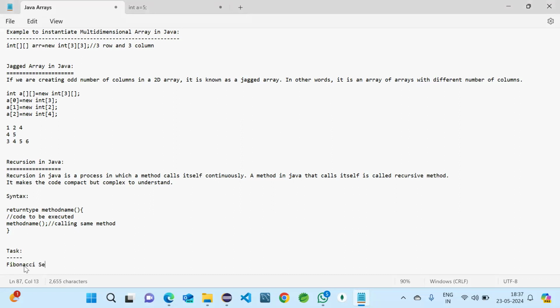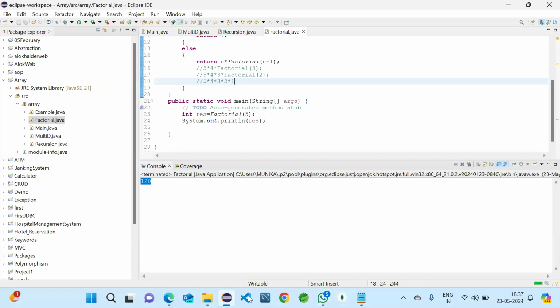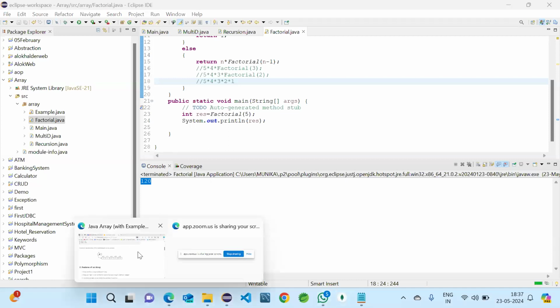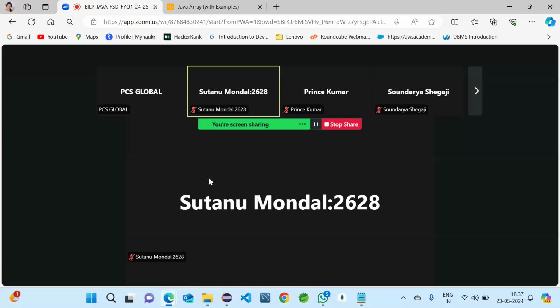So you should do this task. Don't Google it or look anywhere. It is for yourself only. So try yourself. If you are not getting it, I will tell you in the next class. So complete this task. I will send all these documents. Till now you got everything right? Yes, ma'am.